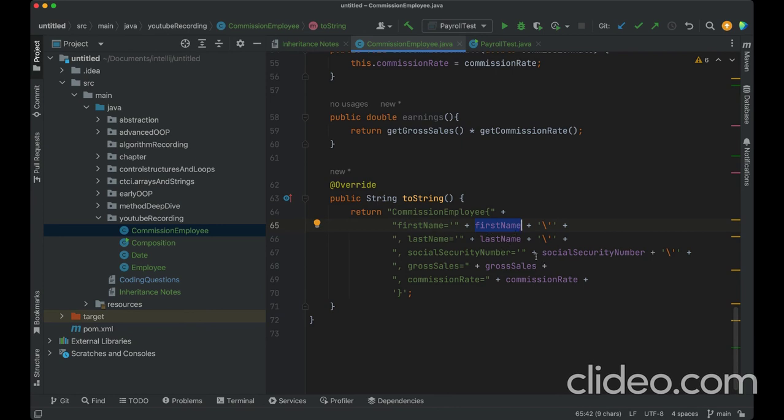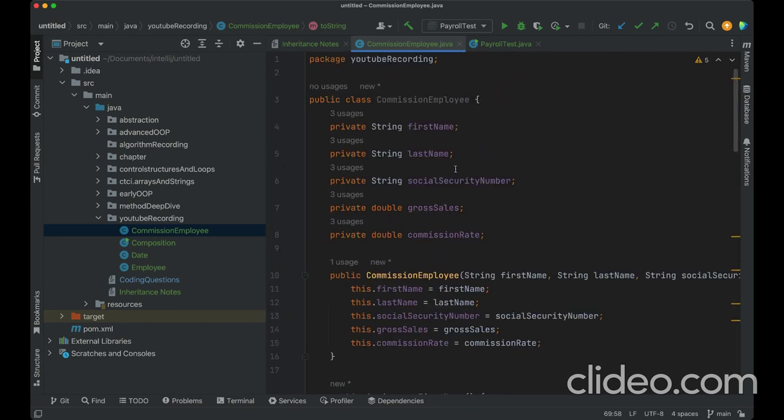So for first name, I'll use get first name. I'll modify this as well to use get last name. This I would modify to use get social security number. Here I'll modify it to use get gross sales. Modify this as well to get commission rates.